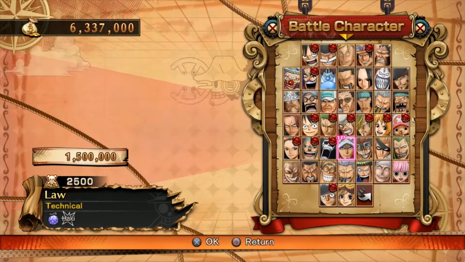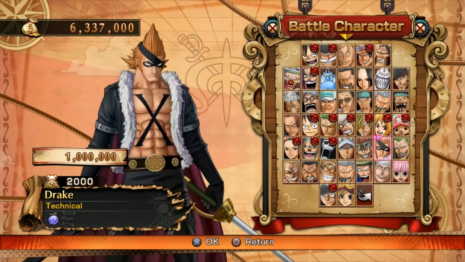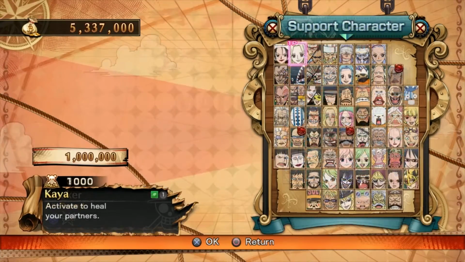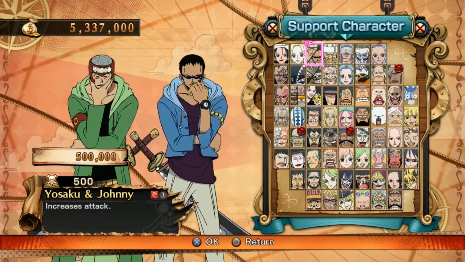There's even different versions of some characters before and after the time skip. On top of that, there's way more support characters that can provide your fighting team with various bonuses. Even Johnny and Yusaku are in there. You'd be hard pressed not to find your favourite character represented in some form.